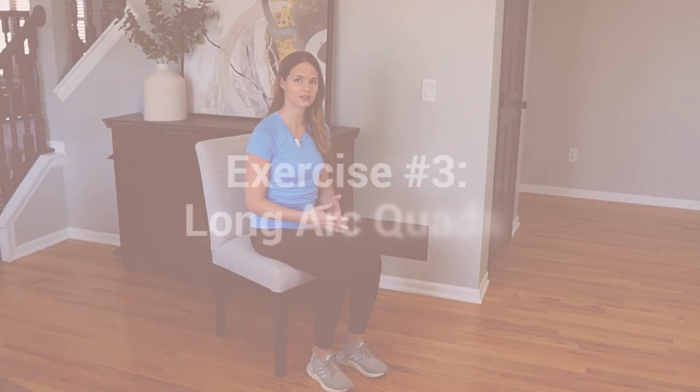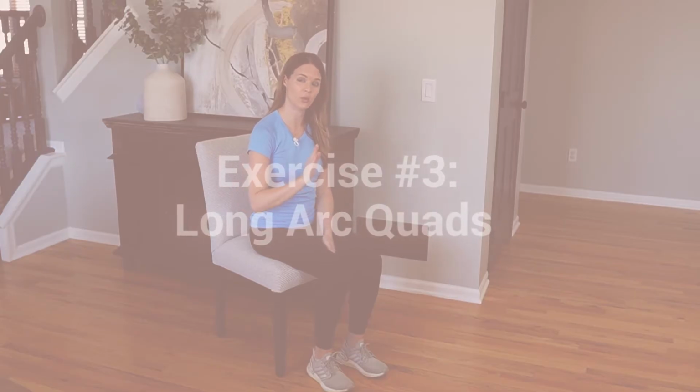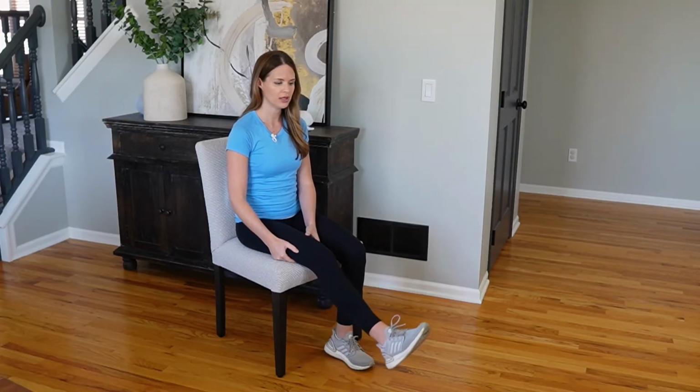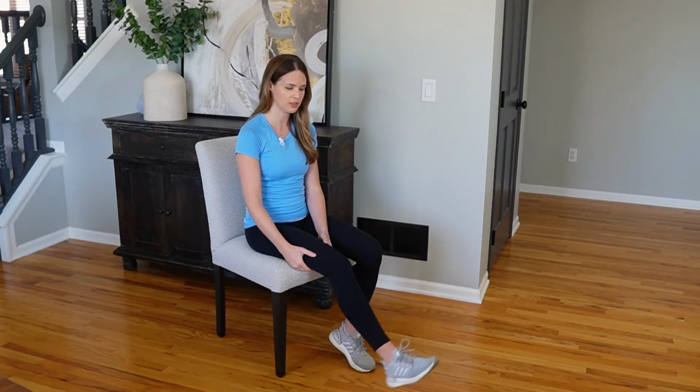And for the third exercise, we're going to be doing more of a swing with the knee, getting that range of motion. So I like to sit a little bit more back in the chair for this one to have your thigh supported on whatever you're sitting on. And from there, you're going to kick out and straighten that knee, and then being able to come back down and kick it underneath you as much as possible. So if you are too far back, it's okay to scoot forward a little more so you can get more of that bend and then being able to straighten back out and just swinging back and forth.